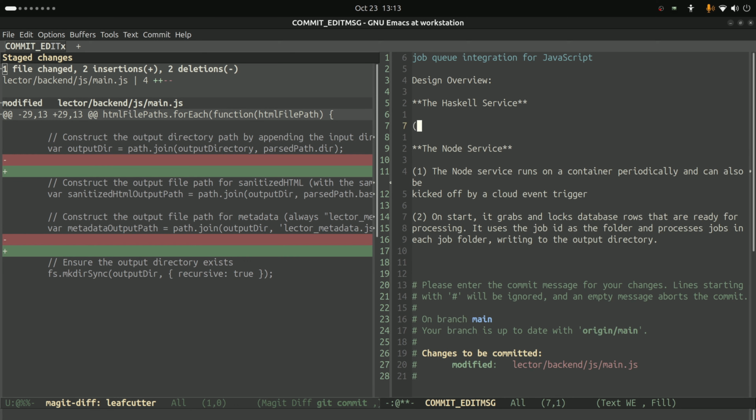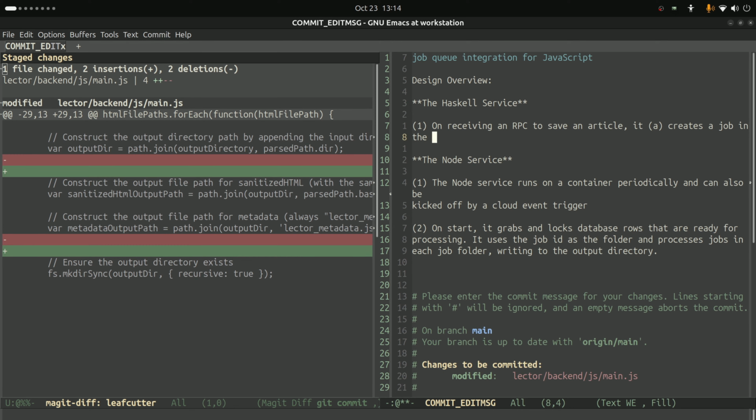So the Haskell service, on receiving an RPC to save an article: first of all, it creates a job in the database in the job queue.